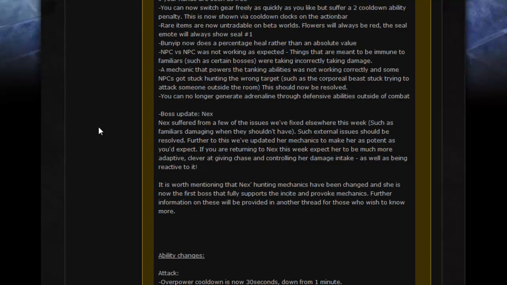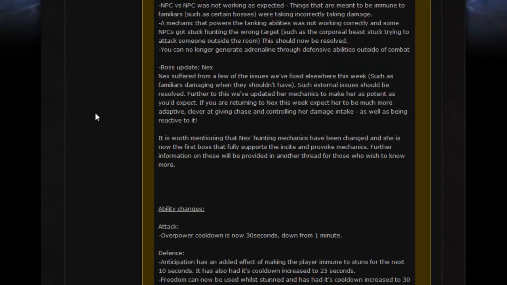And also the last point to note is that you can no longer generate adrenaline through defensive abilities outside of combat. So I'm sure you've seen Simon's video where he was generating adrenaline not even in combat, by just using defensive abilities. You can't do this now. If you're in combat and use them, you will gain adrenaline, I assume. But I haven't tested it. I assume you will, because it'd be stupid not to. But the one thing to note is that I'm sure using the defensive abilities out of combat still keeps your adrenaline bar at exactly what it currently is, just like the way I've been using Insight, which is an HP one, which you can use infinitely because it has no cooldown, and it'll just keep you about where you are.